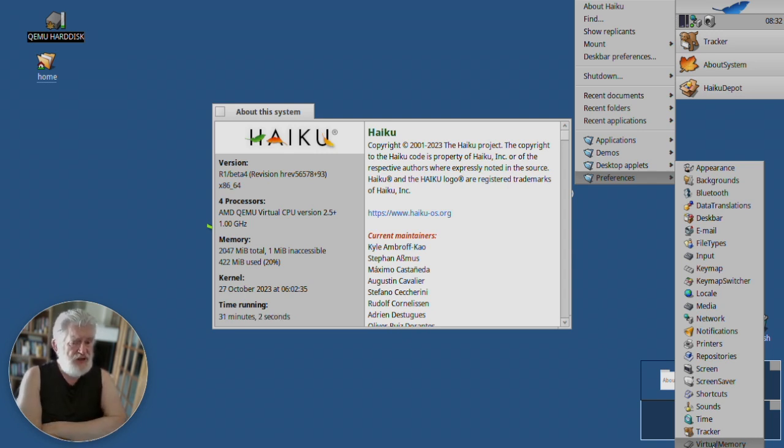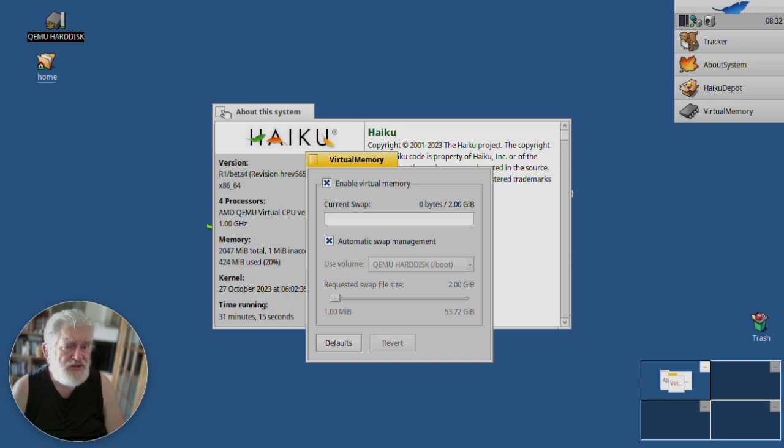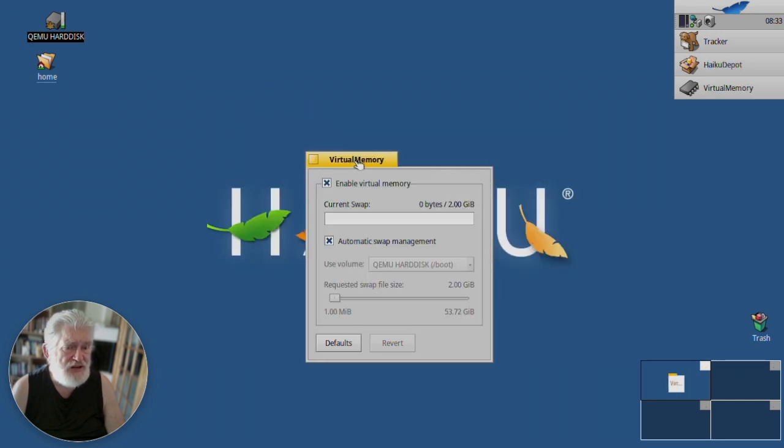That is a possibility, but generally these are now the preferences you have with a standard Haiku system, and you can see.